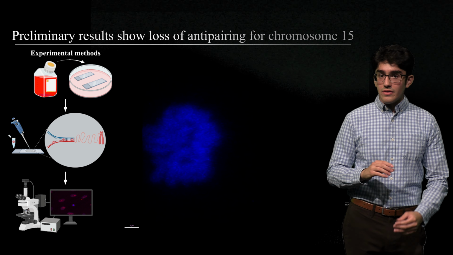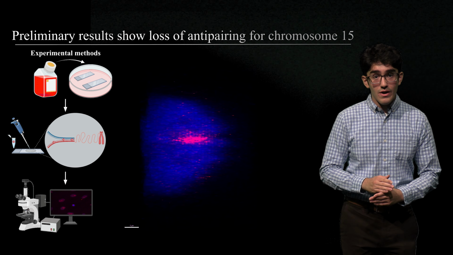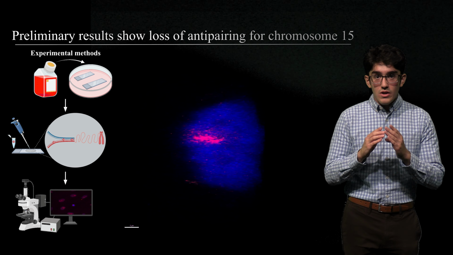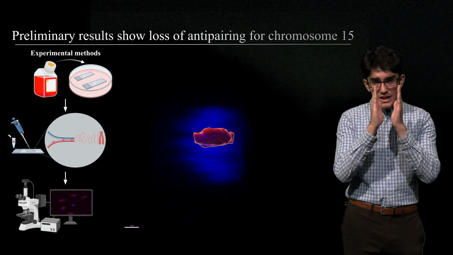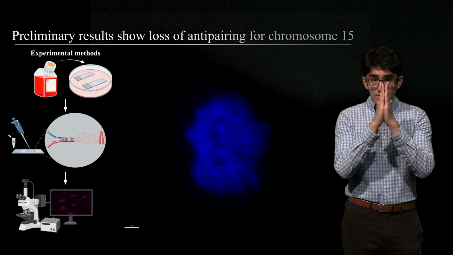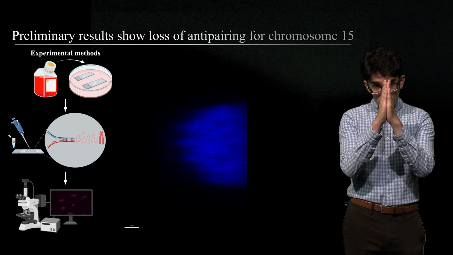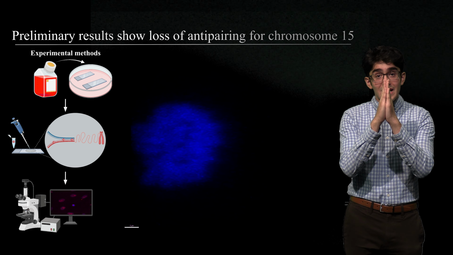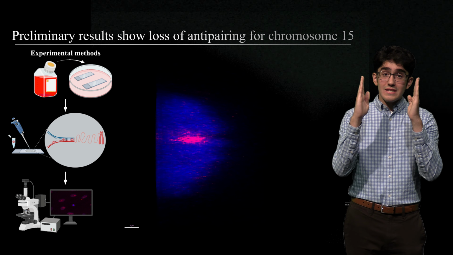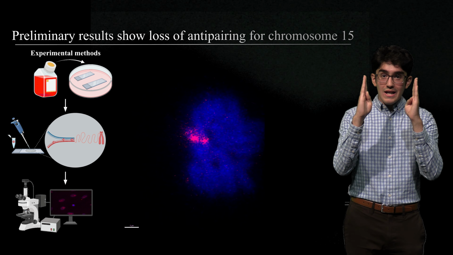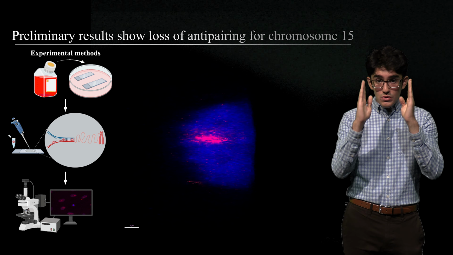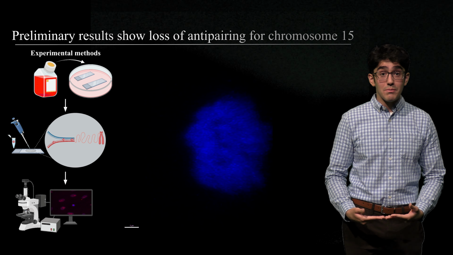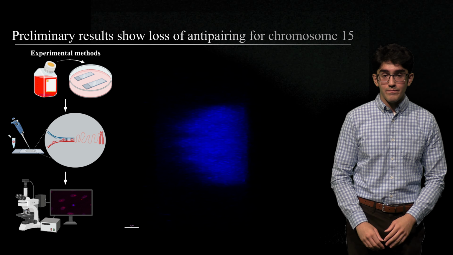And what we do with chromosome 15 is generate surfaces through an unbiased computerized program. So what they find is that if chromosome 15 is close together and suggestive of pairing, the computerized program will render it as one surface, and that's how I ultimately determined that chromosome 15 is paired. In contrast, what we could also find is that chromosome 15 is spatially separated, and the program will render them as two separate surfaces. And so for my data, I found that chromosome 15 does abnormally pair within these Bloom syndrome fibroblast cells.